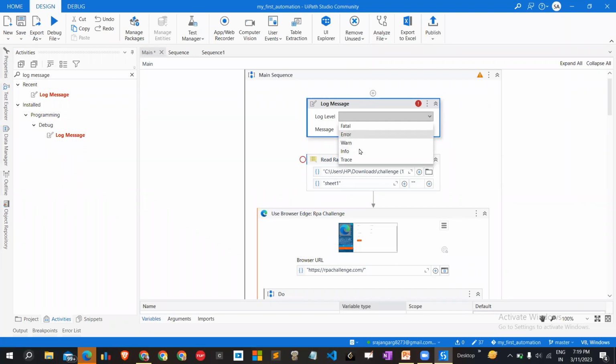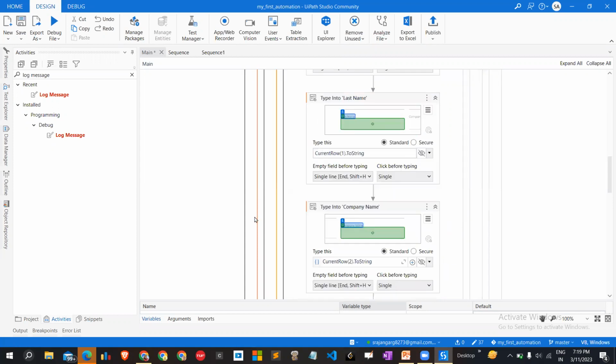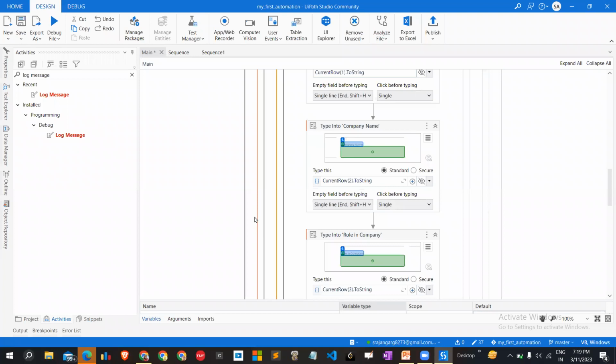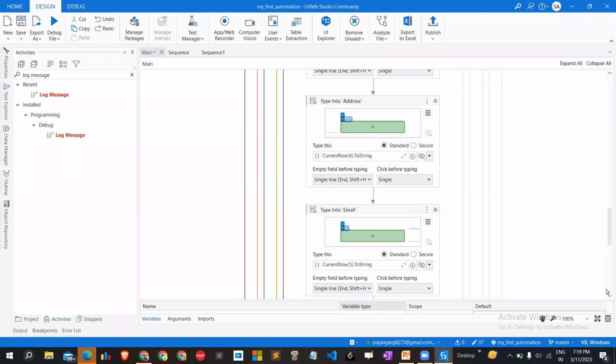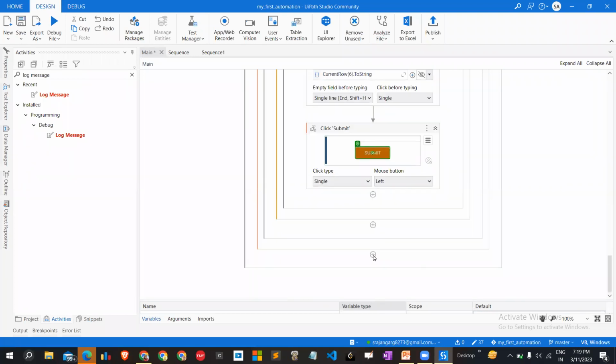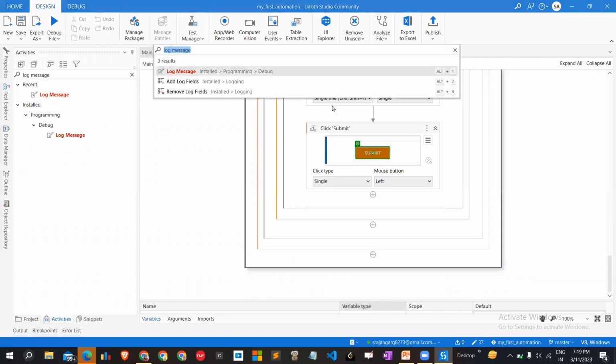Okay, so I'm just going to add an info log message. The message is the project has started. And in the end, I'm going to add another log message which says the project process has ended.